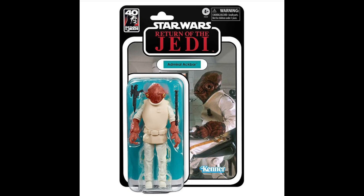This figure does look like it will be available outside of London Comic-Con — if I had to guess, Hasbro Pulse, but we don't really know yet for sure. I would definitely let you guys know as soon as I find out. It probably will be available outside London Comic-Con if you are not going, which is pretty good, especially for everybody else in other countries. At the end of the day, it's a cool idea and I think I'm going to try to pick it up if I can. Hopefully it's widely available.